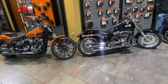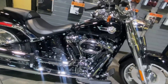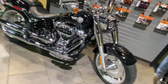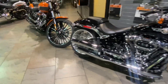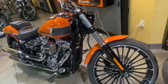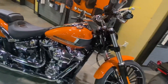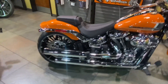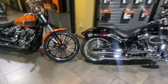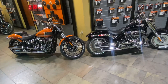This is the 2023 Fat Boy in vivid black — this bike is known for its power and nostalgic look with the classic Harley feel. Transitioning over to the Baja Orange Breakout with the 117 motor, the classic rake front end gives it more of a chopper style with beach handlebars, known for running light to light. I'm glad you guys like both of these motorcycles — we're going to do a breakdown comparison next.